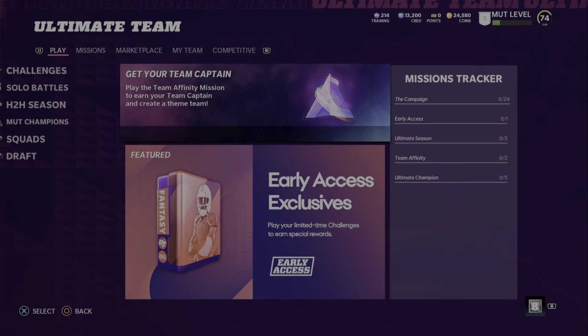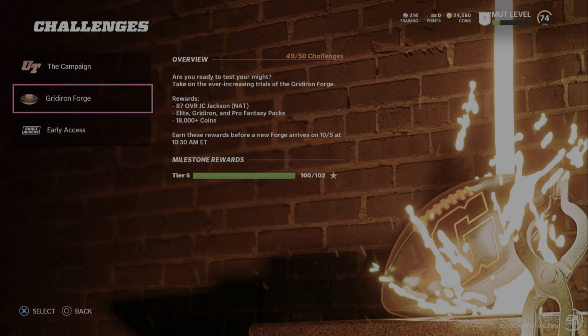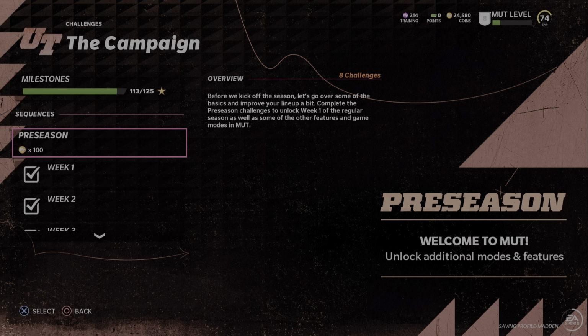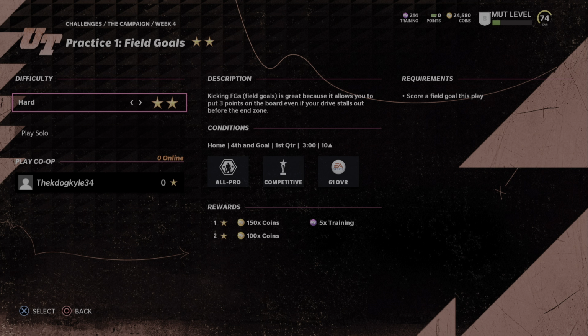So if you go into missions here, into the play tab, and go into challenges, you come up into the campaign and you're going to want to go to week 4. The first objective in week 4, the first mission, is to kick a field goal. If you load in here, I recommend doing this on hard because it makes the kick speed faster, so it speeds up the process a little bit. However, you can go on easy.